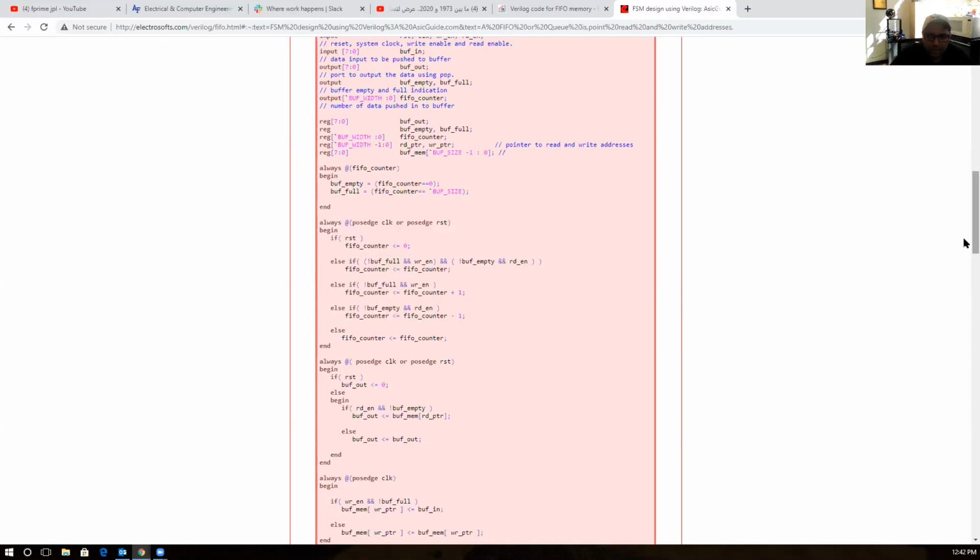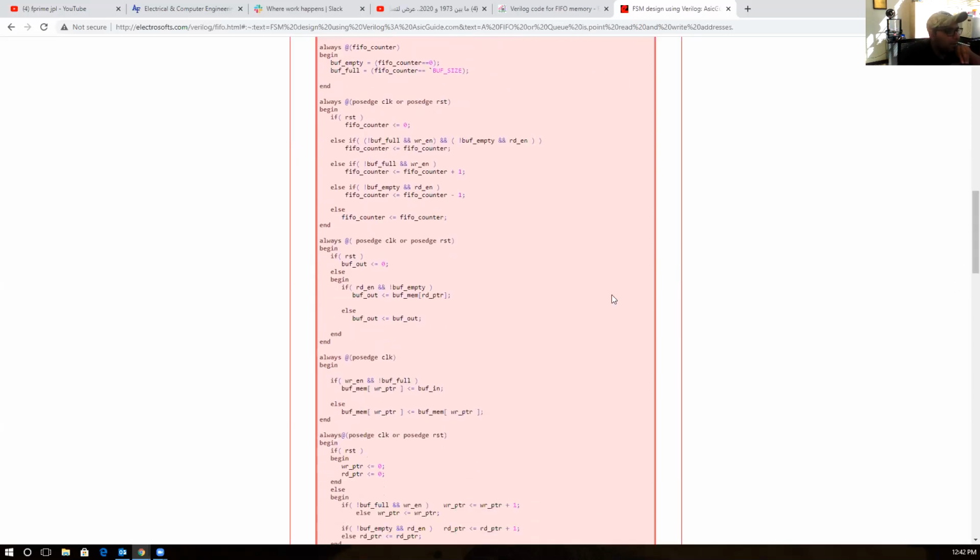And we finished. Now we're going to move into pushing data into the memory, right? So I said my reset will be just resetting the output. It's not resetting internally inside the buffer. But you know what I'm saying? If I am not empty and I'm pulling data out, so literally I'm asking you to take the read pointer and point to whatever will be written in the output. Else, keep it as it is.